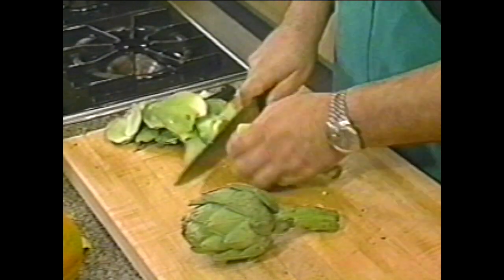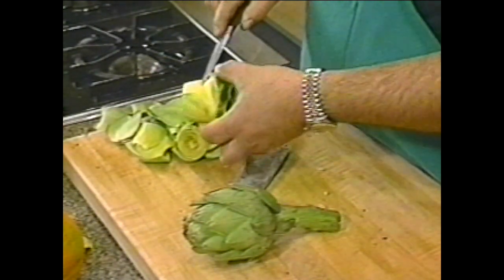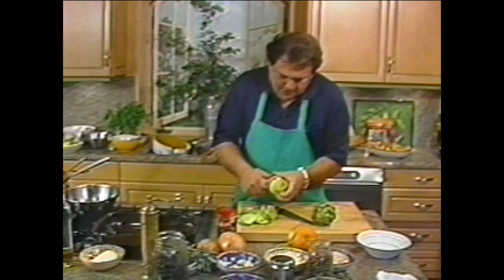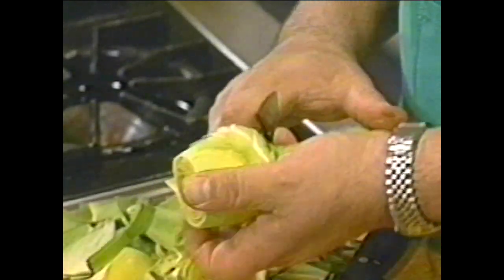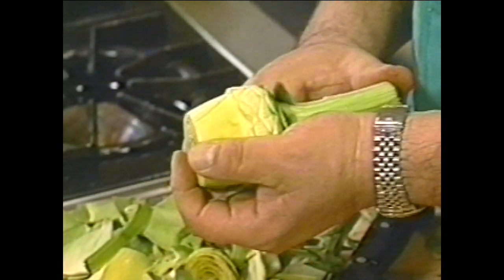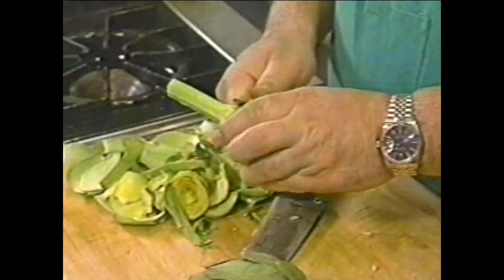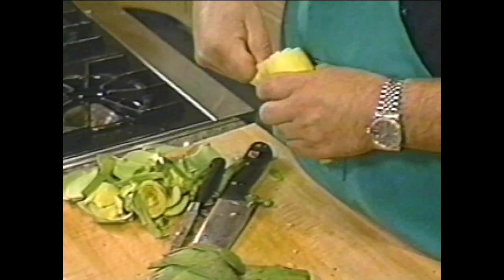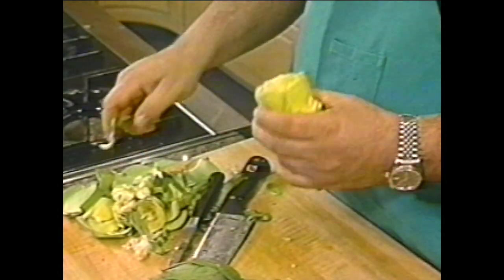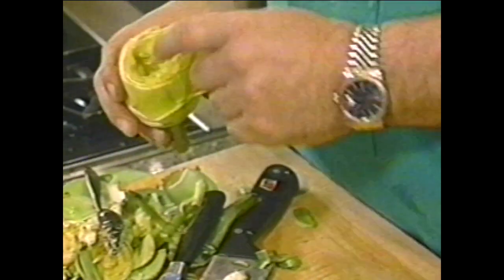You've got to be real careful — they'll bite you. You have to, very importantly, take it down to where it's that nice yellow color and trim. Every trattoria in Rome has this — they have them right outside on the antipasto bar. I ate a few of these while I was there; they were just delicious. It's almost a braised preparation. I use a grapefruit spoon and just dig that choke out — see how that comes out beautifully? It's going to be all edible. I've already taken the time to do some over here.